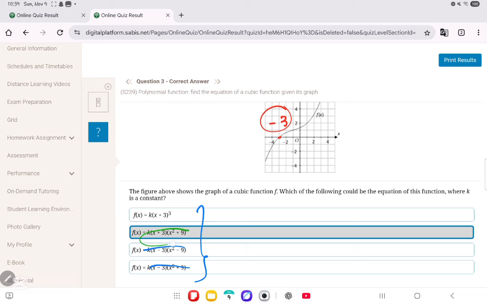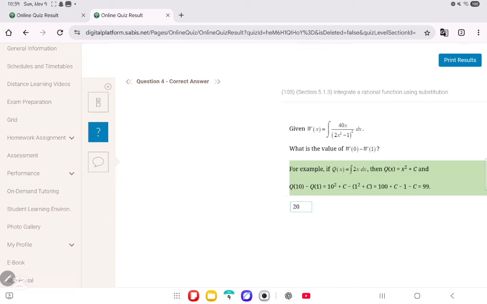But we do choose this one. Why? Because if we chose this one, it would have a stationary point at x being minus 3. So we will not choose this one because it's not a stationary point, it continues increasing. So this is why we will choose this value over here. We move on to question number 4.